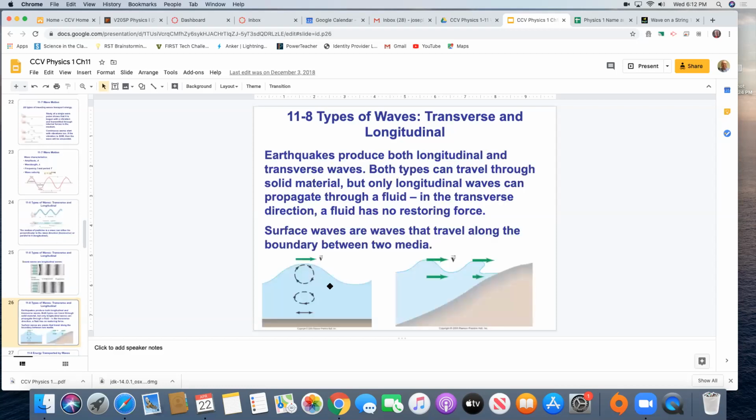This is an interesting kind of wave. Water waves are actually kind of a hybrid of the two because it resembles a rotation. If you throw a stick in the water and send a dog to go get it, as that stick is bobbing up and down, you actually notice that it kind of makes a circle as it rotates. And then the speed of the wave changes based on the depth of the water. The bottom can actually act as extra friction, which will slow the bottom of the water, and that's why they break at shore.